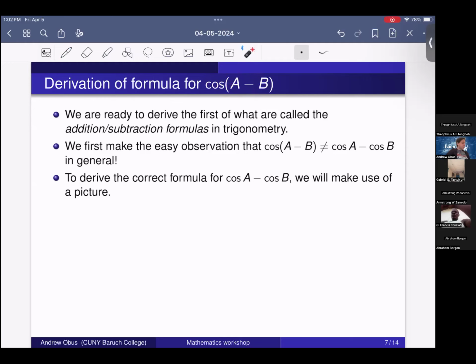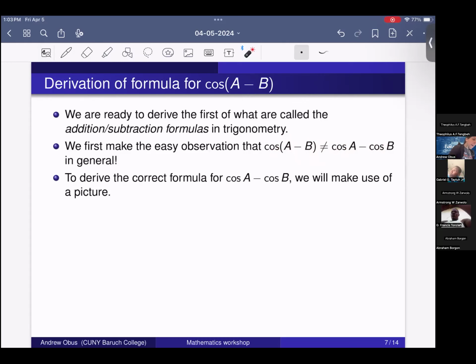How do we do that? Well, the first thing that you should know, and this is a mistake that a lot of your students will make, and a lot of American students make this mistake also. When I teach this stuff, students are making this mistake all the time. So cosine of a minus b is not the same as cosine of a minus cosine of b. You can't just distribute the minus out, okay? And why is this not true? Well, first of all, there's just no reason that it should be true, right? There's no distributive law for trig functions or anything like that.